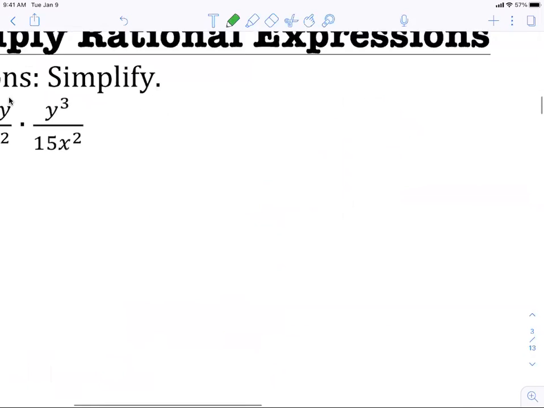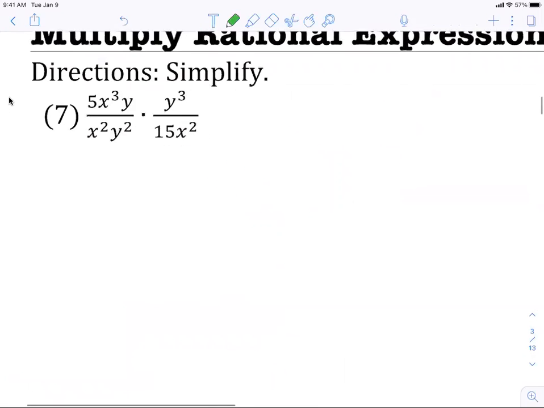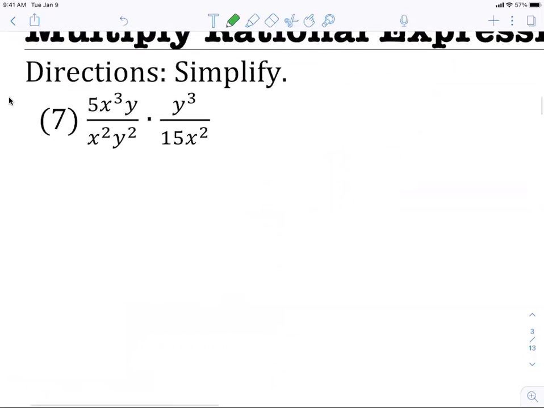Except for when we multiply, again, we want to look to see if we can factor. Now, if it's something like number 7, when we're multiplying fractions, basically this is adding in one step to what we just did. And if it's multiplying, it's essentially just one big fraction, and the multiplication piece is divided between the top and the bottom.